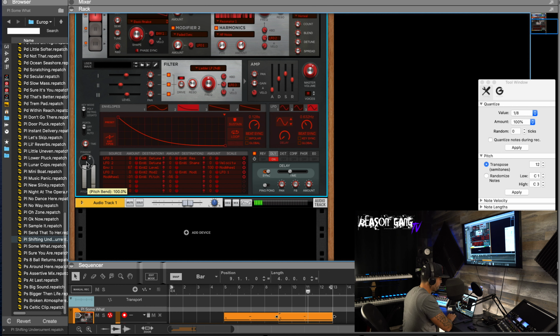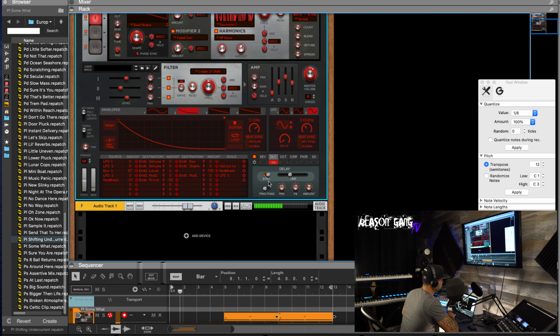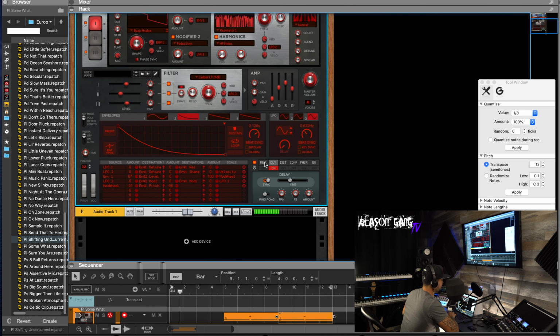You see? It gives it like an octave effect. Okay, now this brings us to the effects section. This is real straightforward. If you know about effects, then you know this is pretty straightforward. All right, the delay is the only one on this preset. Let's turn it off.